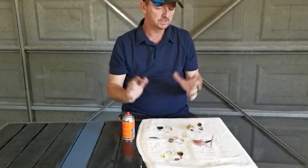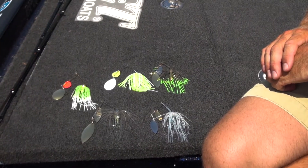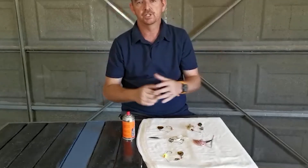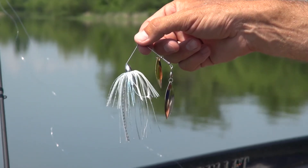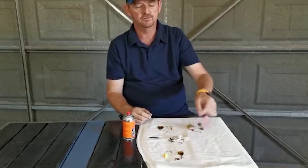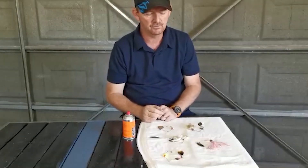Something I want to touch on when it comes to spinnerbaits is playing with your blade colors for a reason. When the sun's out, blue skies, beautiful outside, one of those perfect fishing days — anything that makes a flash or shine in the water, your spinnerbait needs to match that. The bass are going to see the bait from a longer distance, so you need to be more finely tuned. Go for a normal silver, as small a willow leaf blade as you can — not to make too much noise or too much disturbance, because they can see it coming from a long way.